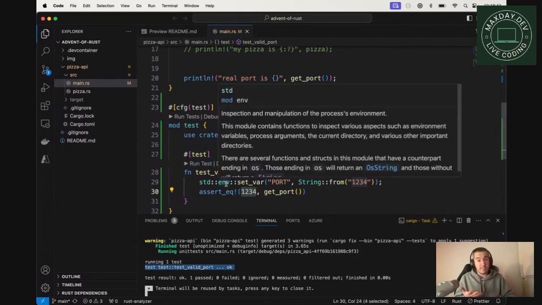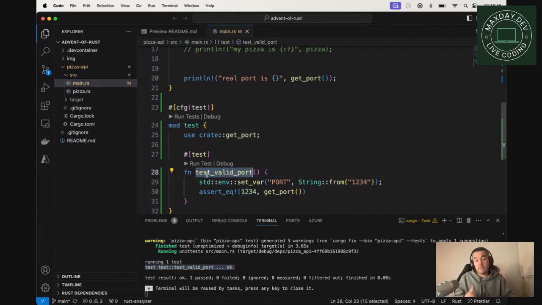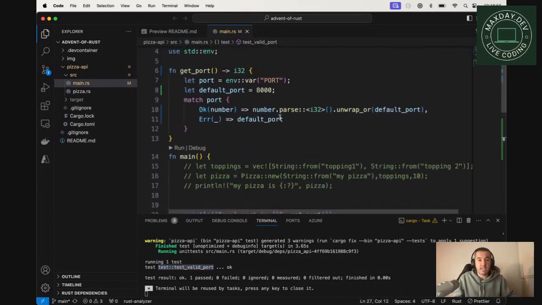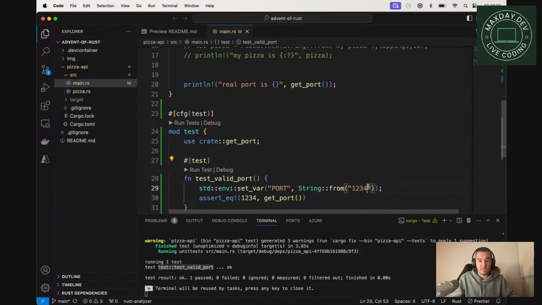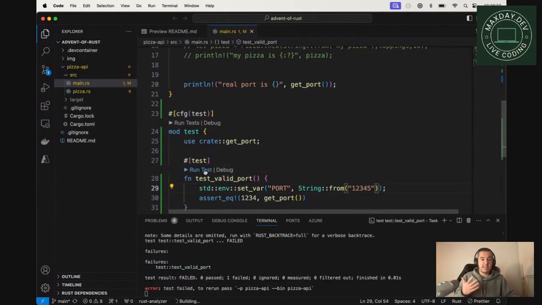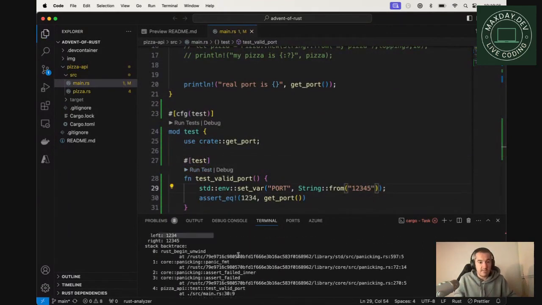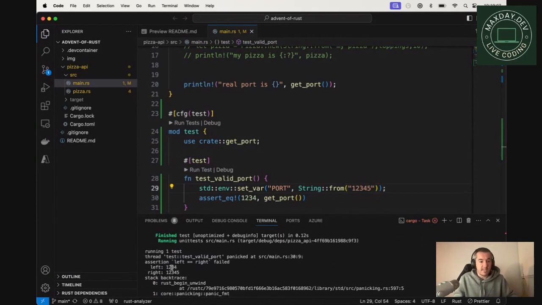And it's really important to have a meaningful test name, because in the test results, we will cover that in another session, the test name is appearing. So if you say test ABC, that's not super helpful. Obviously, if we change this to 1, 2, 3, 4, 5 and run the test, it's failing. If you have a look at the output, we're expecting 1, 2, 3, 4, but we get 1, 2, 3, 4, 5.